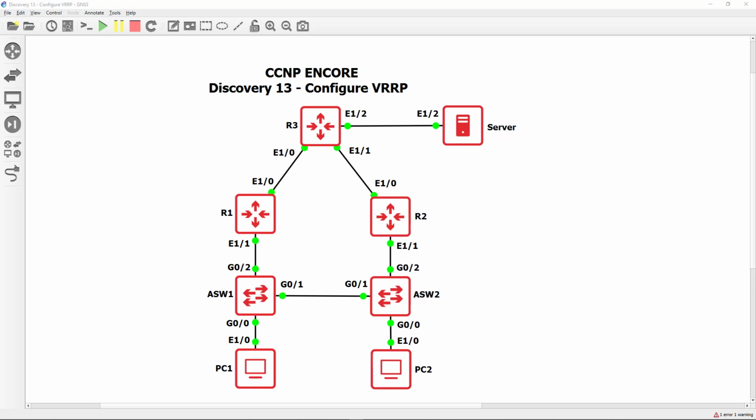The device with the highest priority becomes the elected master. Preemption is enabled by default. The priority number can be anywhere from 0 to 255, just like HSRP. The default priority is 100.